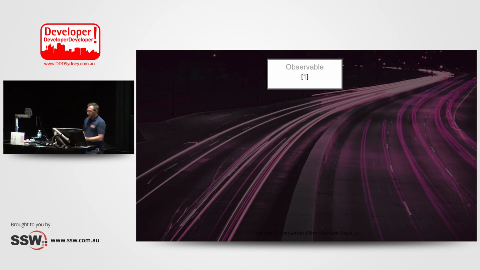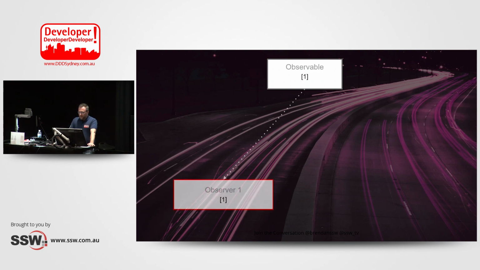So the idea of reactive programming is it's programming around this thing called an observable. So an observable is a thing that releases changes to state over time. And in this case, the piece of state I'm looking at is a single number, 1. So that's the observable, and it can emit that number, 1. If I want to watch that observable, I set up an observer. So we say the observer subscribes to that observable, and when it connects, it receives that number 1.